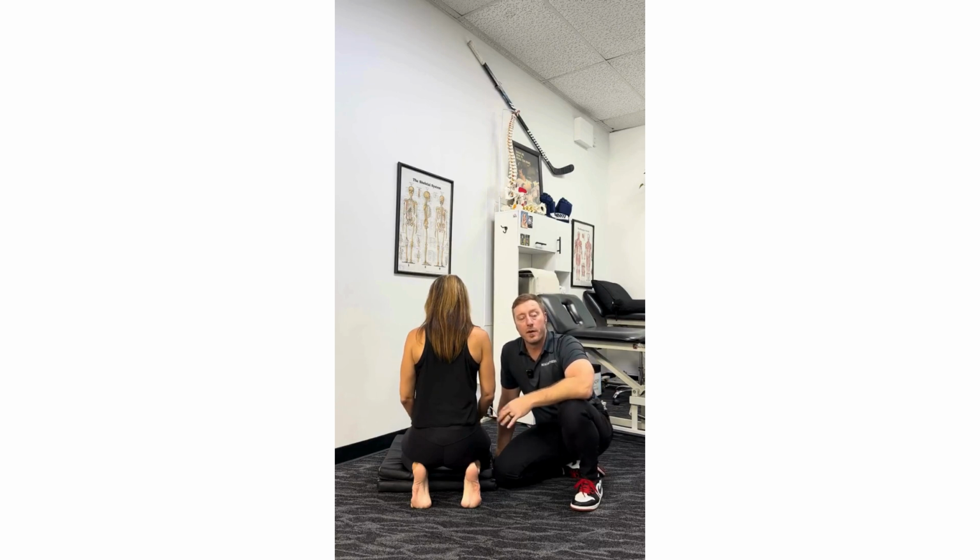We can do it both feet at the same time. We can do it one foot at a time. But even for those slight symptoms of plantar fasciitis, this is a good stretch for you to try to help normalize this, aside from stretching the top of the foot as well.